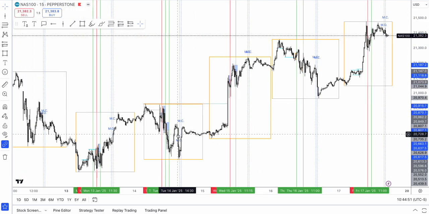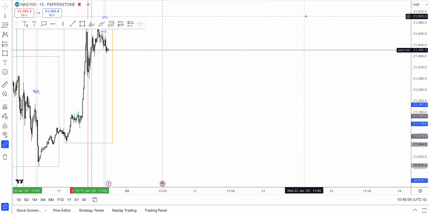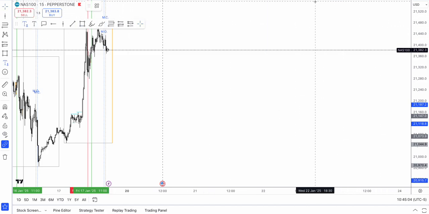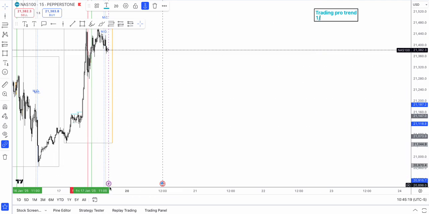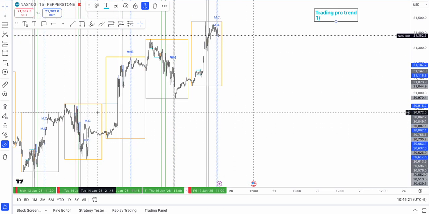I usually just count the wins first. We have 2 wins on Monday, 2 on Tuesday. So that's 4, 5, 6, 7, 8 wins. And I have the scenario written down. You want to make sure you're tracking what scenario you're testing. So I'll write it down here. I'm just trading pro trend with my same current strategy, so I know what I'm trading and how I'm trading. Trading pro trend for this week, I'll put 113 through.